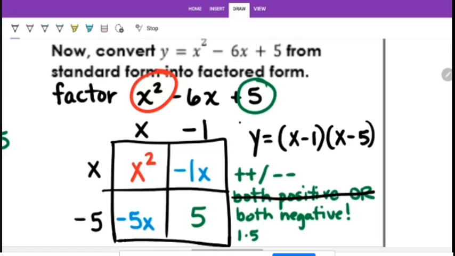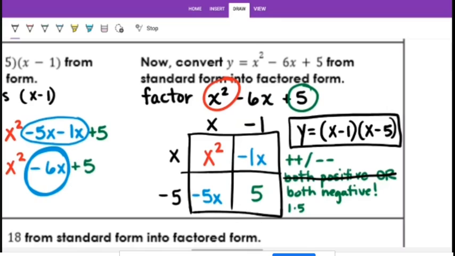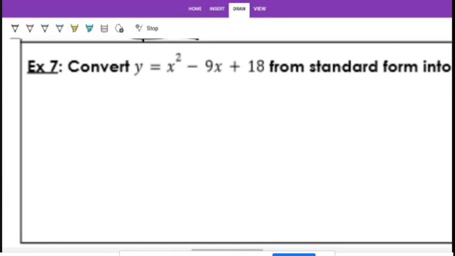We have one more example left. In example 7, you're using the same type of logic to factor this standard form quadratic into a factored form quadratic. So let's wait for my screen to load. And then why don't you see if you can get this one solved on your own? So spend a minute or two, try to figure this one out if you haven't already.